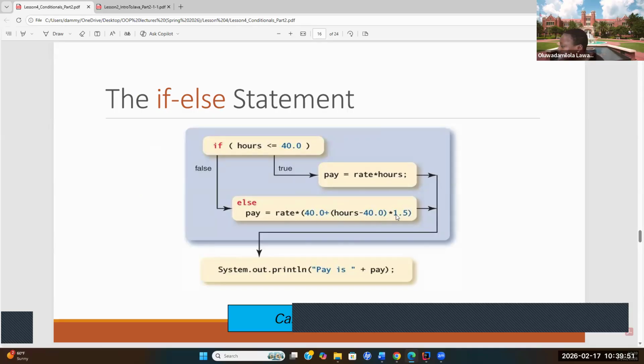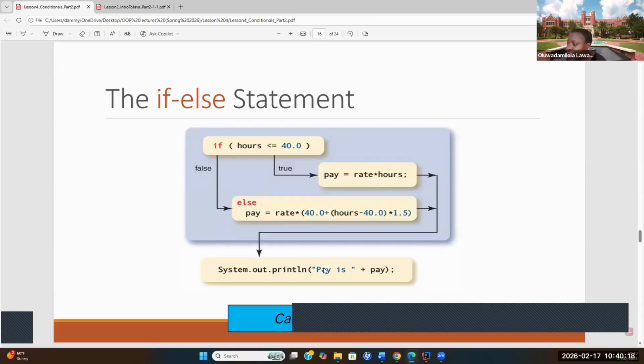So this calculates the hours outside the regular hours, multiplied by the increase. So if this employee is not like Mary, then do this for employees like Bob that are working more than 40 hours. Then that's it.